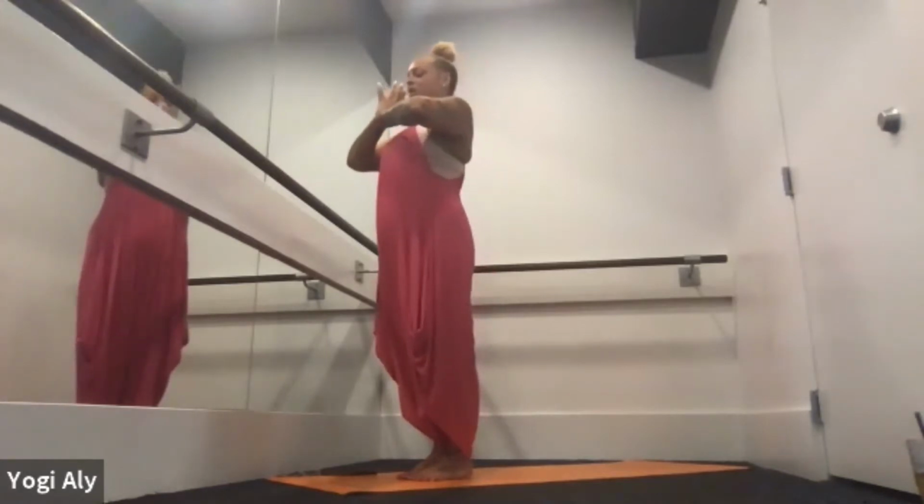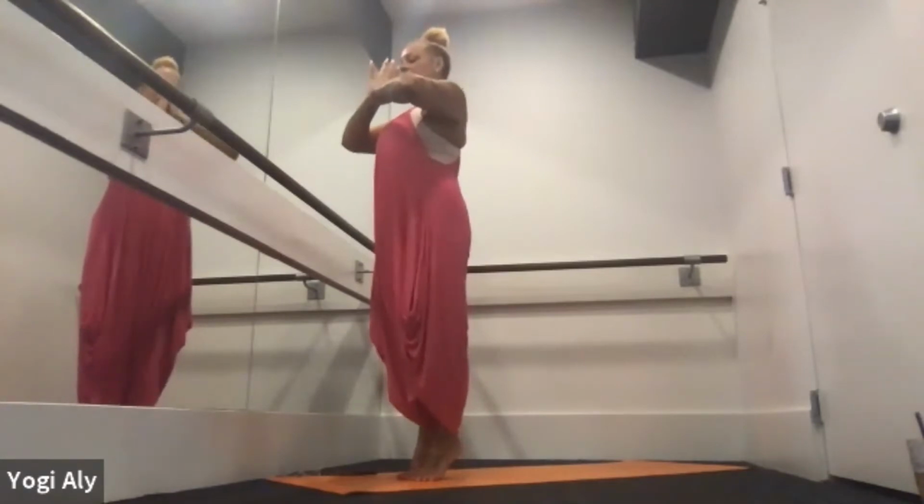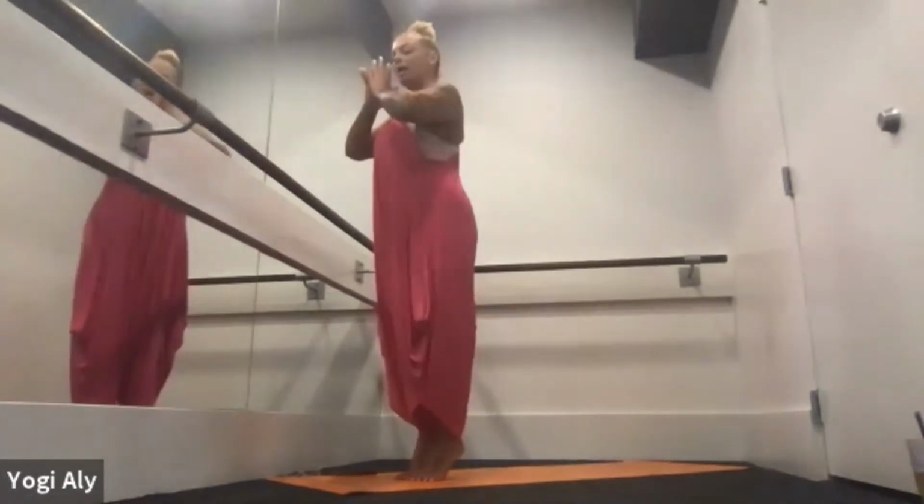Lift your heels off the mat. Press into that ball of the foot. Squeeze your ankles in. Squeeze your inner thighs in. Then draw your kneecap up towards your hip. So we're firing that quad muscle or your thigh.